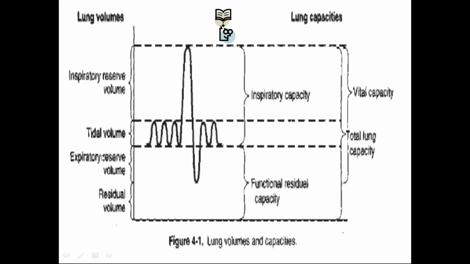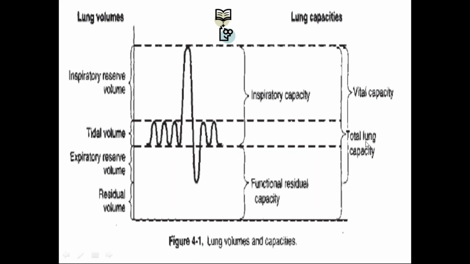And here we have 1 and 2, expiratory reserve volume is going to be the functional residual capacity. Now, what is in question here is the vital capacity. Vital capacity is going from here to here. So it's going to include the inspiratory reserve volume, tidal volume, and expiratory reserve volume. A way to remember this is that vital capacity is everything but not the residual volume.